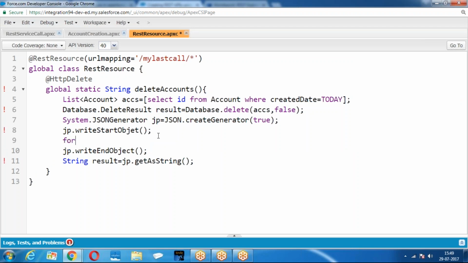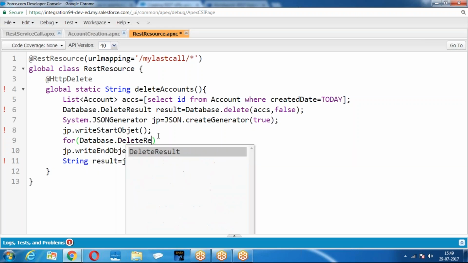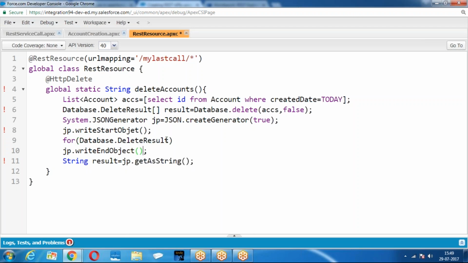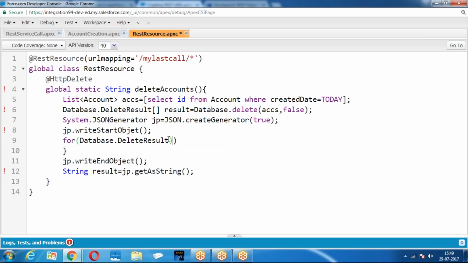Now for delete result, delete result equal to. Now I'm going to check whether the deletion was successful.